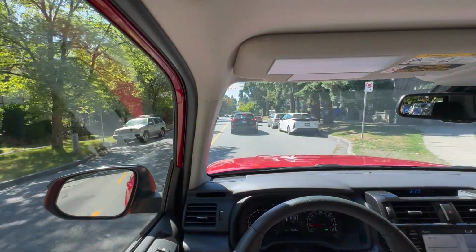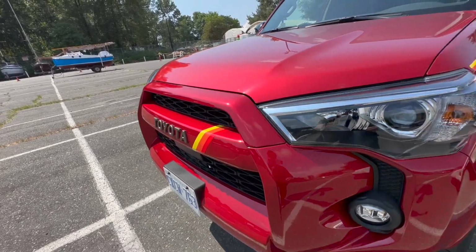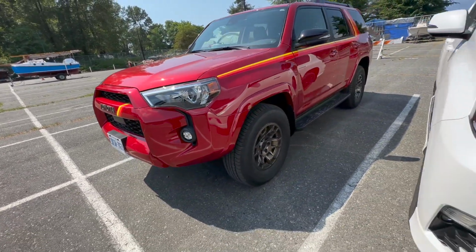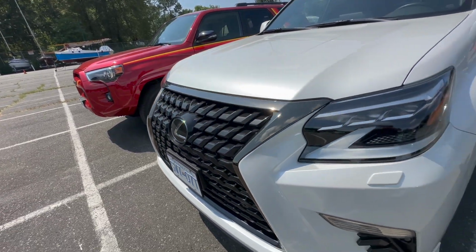to the GX. Also, I just went over some bumpy road here, and the GX is very smooth, very controlled, even without the air suspension on some base models, whereas the 4Runner is a little bit more truck-like when going over bumpy road. It's actually still pretty good, and it's still pretty smooth, but the GX has an edge over the 4Runner in terms of ride quality.